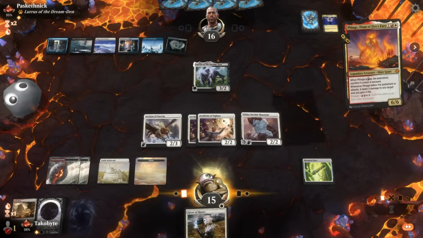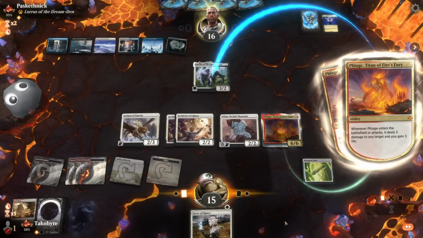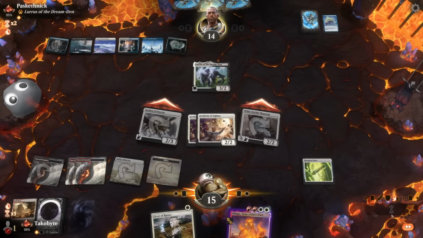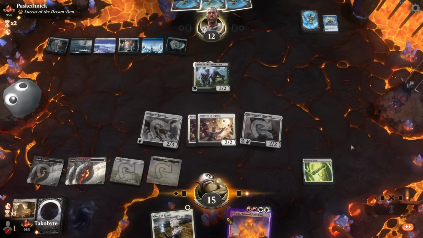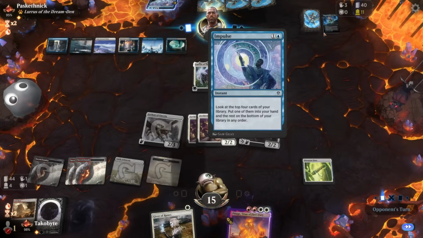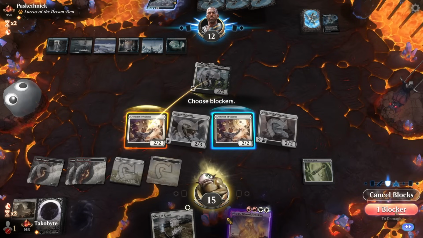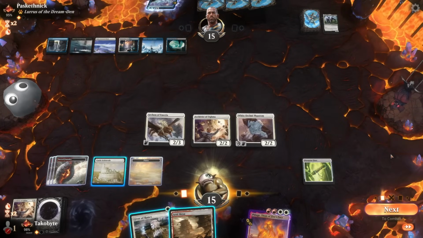Nice. Nice. See what they do. Eiffel. Interesting. I mean, they already played a card this turn with the Archon, so they can't play anything anymore. I don't know what this is. Takenuma. What is this? Oh, a Drown in the Loch, but it's like special art. Thought it was like a creature for a moment. Board wipe, maybe? It's not.